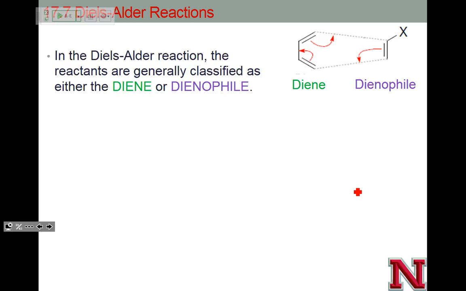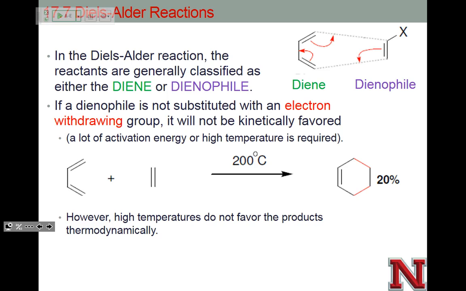There's 2 reactants in the Diels-Alder reaction. We have our diene. That's pretty straightforward. That's a compound with 2 enes, so the compound with our 2 double bonds that are in conjugation. And then we have the other compound, which is our dienophile. That's what we call it. It's the thing that loves the diene, hence dienophile. So it's what's going to react with the diene. It's basically just a compound that has a double bond, but in the Diels-Alder reaction, that's what we call it.